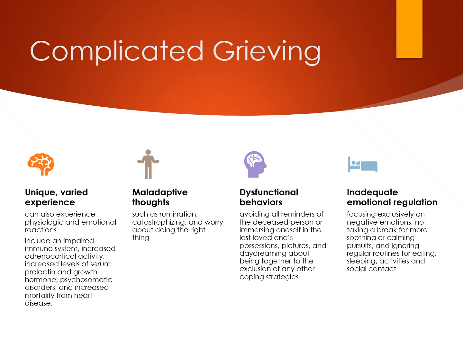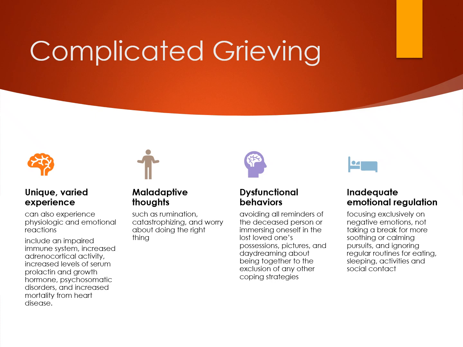Physiological manifestations and emotional reactions can result. So this grief and loss puts stress on the body, right? And with that, you can experience an impaired immunity, increased adrenocortical activity, right? That's a stress response. Prolactin and growth hormone, psychosomatic disorders, and increased mortality from heart disease. Emotional stress will put stress on your heart.